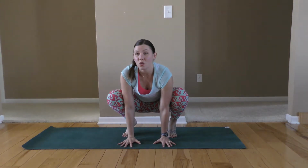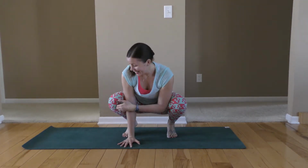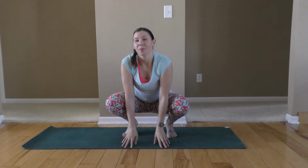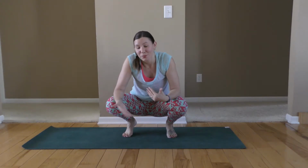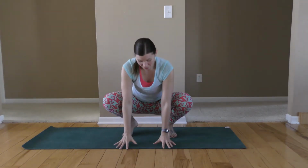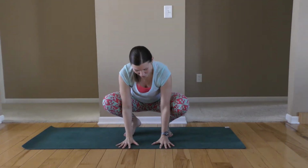And you're going to squeeze like the dickens with your legs into the arms. When I've taught kids, I've noticed this is what kids tend to do. They must think it's easier. So when I teach adults, I give them both options so that maybe one is easier for somebody. It also comes into play later as you perfect your crow pose.